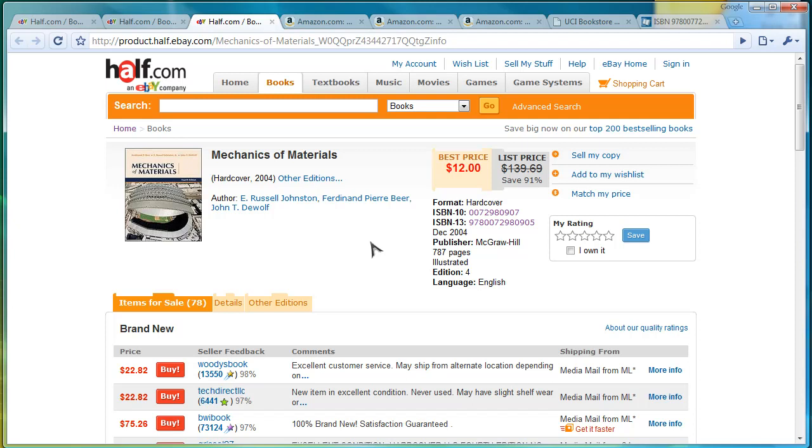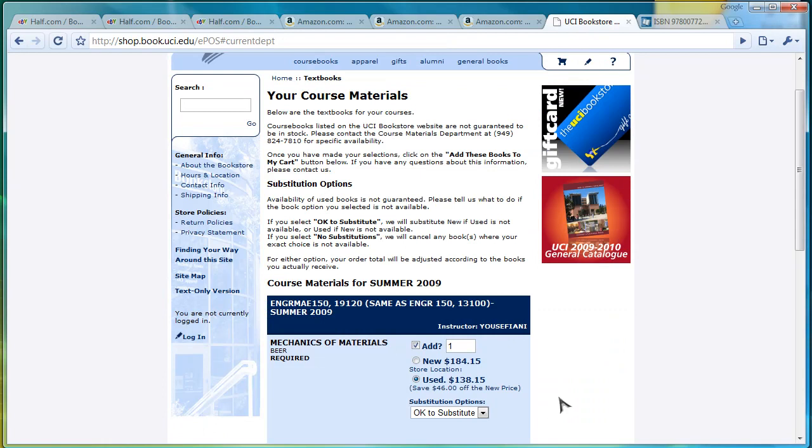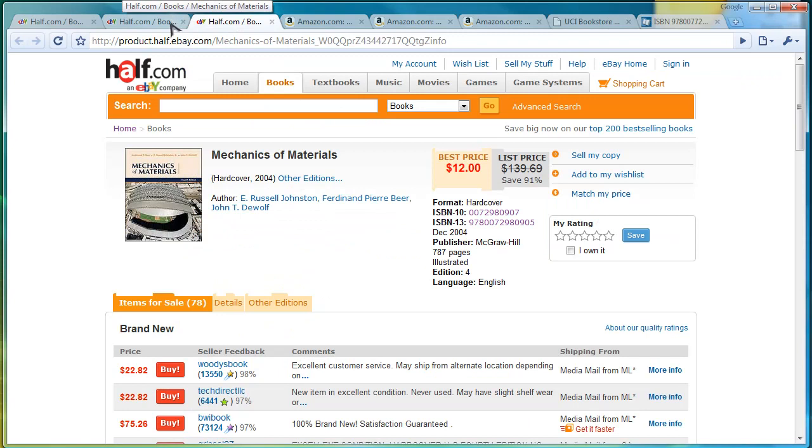So the point I'm trying to get across is instead of spending $184 to buy the latest edition of a book, I was able to skimp on this and buy a book for 12 bucks. Now, again, talk to your professors, ask them if it's okay. In this case, my professor was fine with letting us use the previous edition of a book. I obviously just purchased the 5th edition, but he offered the opportunity to use the 4th edition. So check this opportunity out. It's a great way to save over $100. I mean, look at that. It's a lot of money. And again, good luck with that.